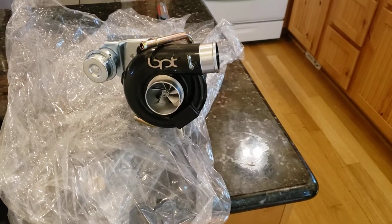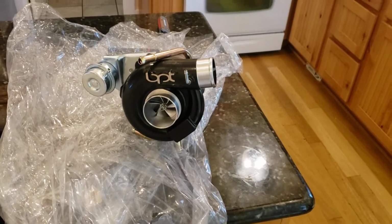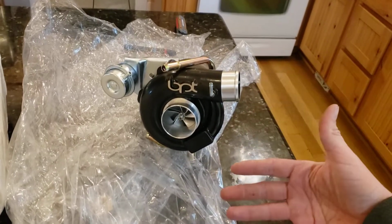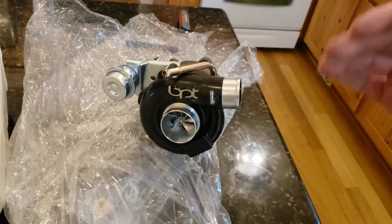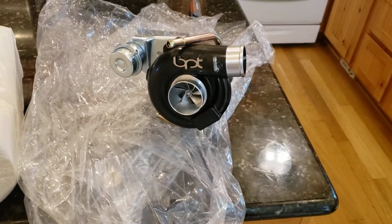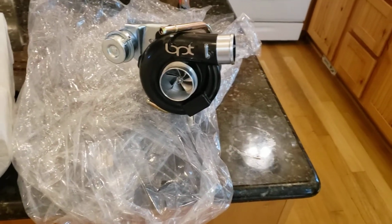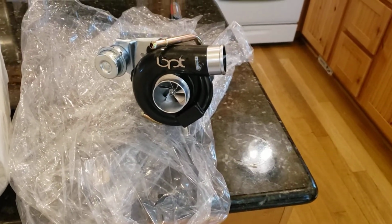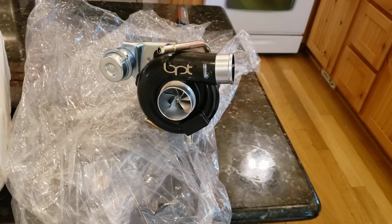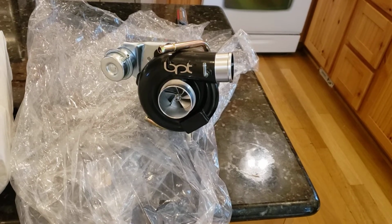And I'm just adding a couple more goodies for a little bit better. This is like the only performance part, right? The rest of it is for reliability and to be able to make proper power. So I'll pull those out and I'll show you guys all those. I've been waiting for everything to get here to start making the videos. Supposed to be on the dyno May the 6th of 2022, and then we'll see what kind of numbers we can make with this snail.